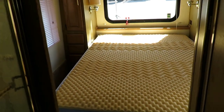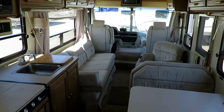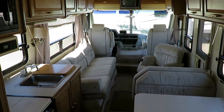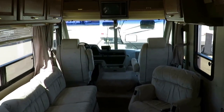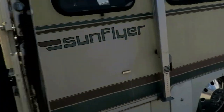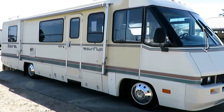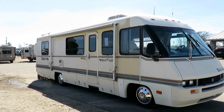For a coach of this age, I highly recommend you visit us here in Coldwater, Michigan at Halod's and put your hands on it in person. Take it for a test drive — I wouldn't expect you to buy a motorhome without doing it. You're going to have questions, and the older a coach gets, the more specific those questions get. There's no way I can cover every ounce of that in a quick introductory video. Hopefully this gives you an idea of what the coach has to offer. It's more than a fixer-upper — you could turn the key, throw some mac and cheese in the cabinets, and head on down the road. There's nothing really wrong with it that I can detect.